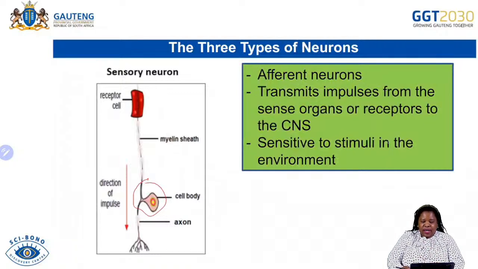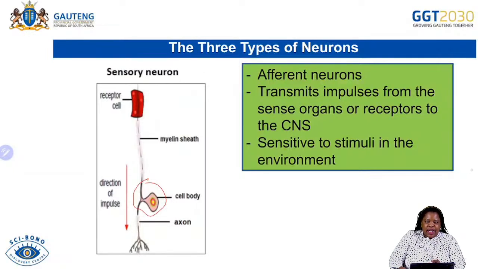So in the first session, we learned that when we talk about the central nervous system, we're talking about what? The brain. We're talking about what? The spinal cord, that runs through your backbone, that runs at the back. Okay? So the motor neuron transmits impulses from the central nervous system, whereas the sensory neuron transmits impulses from the sensory organs. Where to? To the central nervous system, which is the CNS.